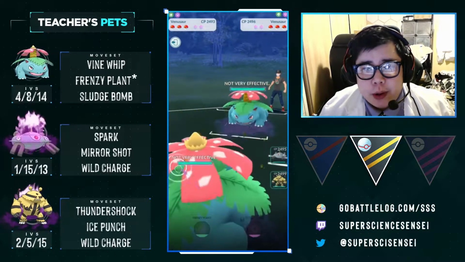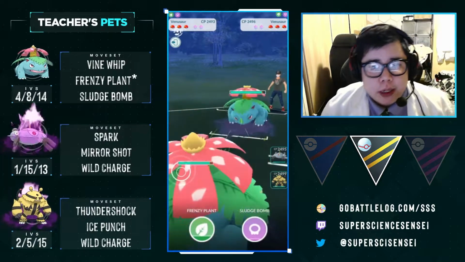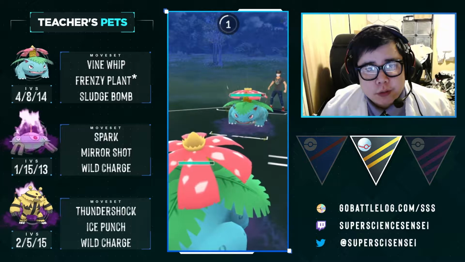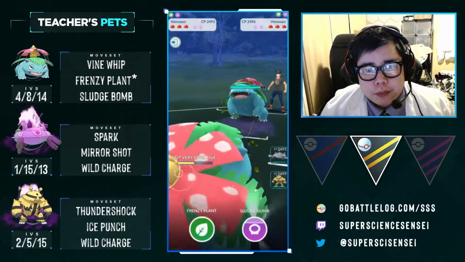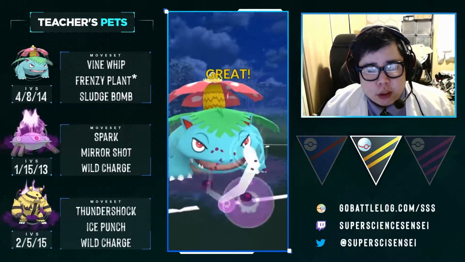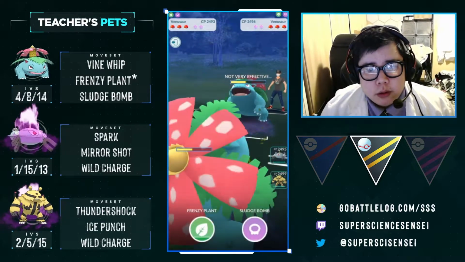Venusaur on Venusaur, that mirror matchup. A lot of people noticed that Venusaur is a really great lead in the current meta, since there's a lot of Empoleons and Machamps out there, as you guys have seen in the video. They throw a Sludge Bomb. We try to get extra Vine Whip. We throw our Sludge Bomb, and we'll see if they shield or not. We'll match shields with them. And there we go.